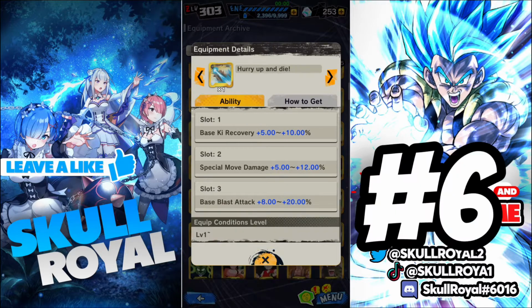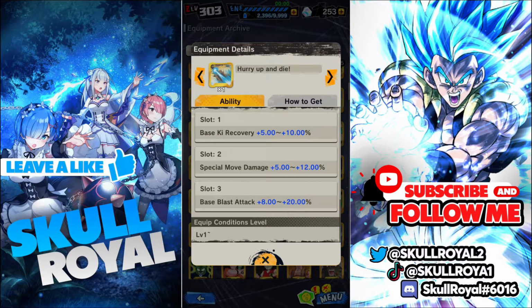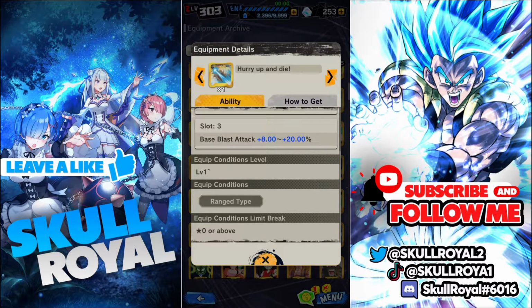And let's go to number 6, which is Hurry Up and Die. It gives base ki recovery up to 10%, special move damage up to 12%, and base blast attack up to 20%. And the reason I have this over the All to My Fist is because it's for all range types. So that can include a Goku that's in the range. That is literally, I would say, maybe 30 to 40% of the game that's range type. I don't know exactly the numbers, but I would assume that's the case, right? This equipment is broader than the Ultimate Fist, because that one is specifically for Goku, while this equipment is for any and every range type. So yeah, that's number 6.